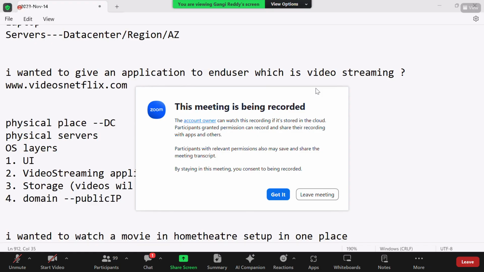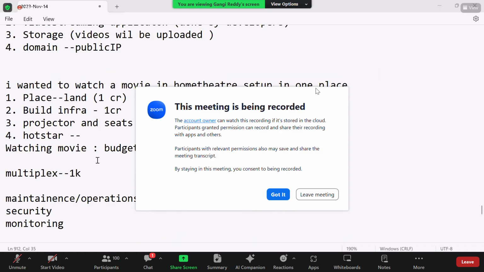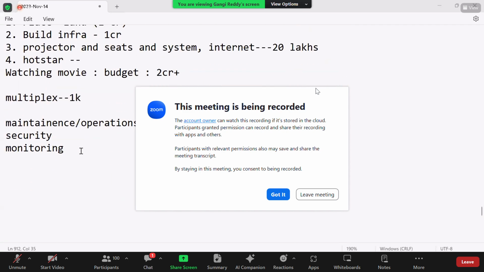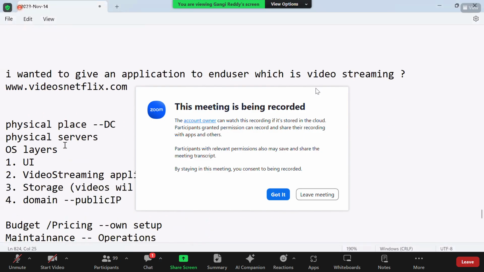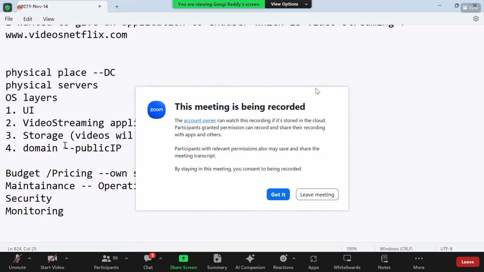If someone wants to go with their own data center, never prefer it, because in the cloud they take care of the majority of things, like maintenance, upgrades, and infrastructure upgrades. Our job, most times, is to go with managed services, not our own services. Normally the English keyword is maintenance, but the technical keyword is operations. Security and all, they will take care of. Otherwise it all comes to you. So avoid managing things yourself and pass it to AWS services, and it will be easy.